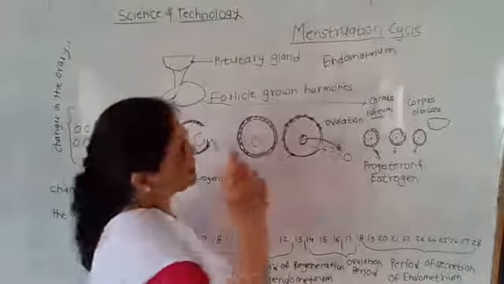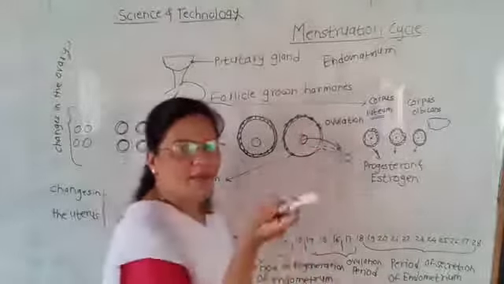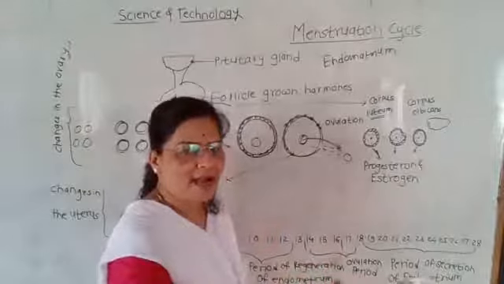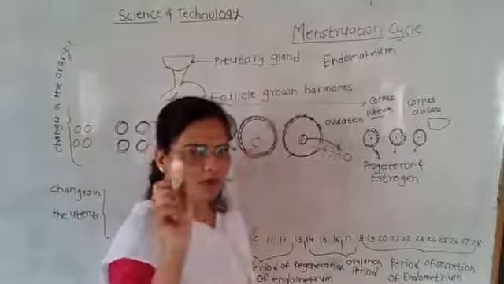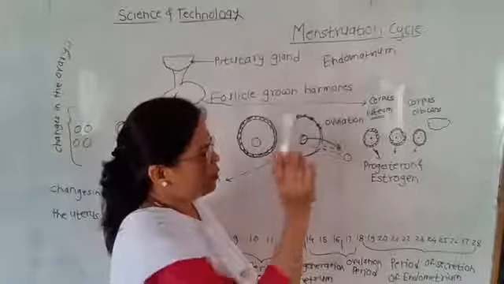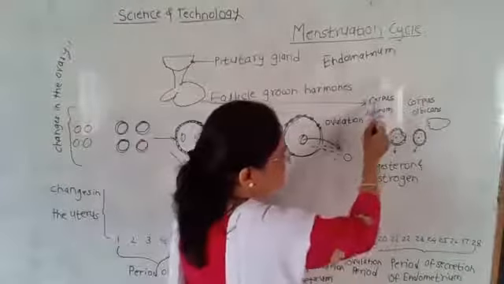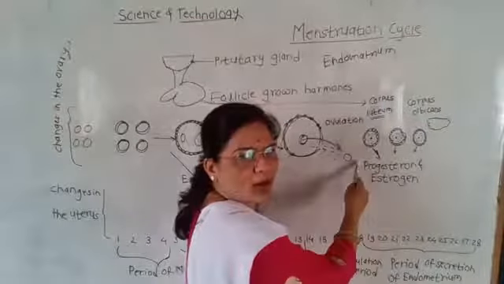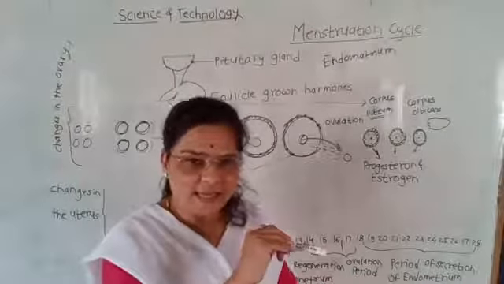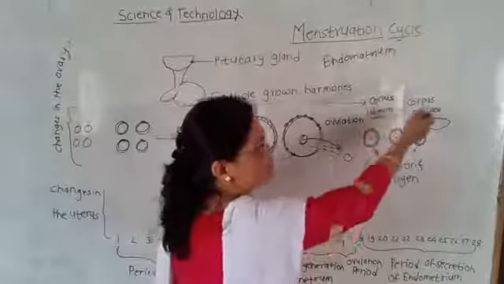Students, whenever there is a fertilization, this is the female gamete and male gamete from the male reproductive system. The sperms are released into the vaginal tract and up to the fallopian tube, and the fertilization takes place. Zygote forms, and at that time the corpus luteum is very active and produces the female sex hormones called the progesterone hormone and the estrogen hormone. See, in the first case, whenever there is no fertilization, then corpus luteum becomes inactive and converts into corpus albicans.